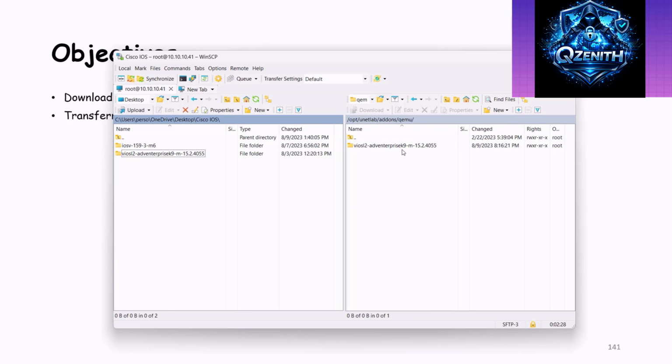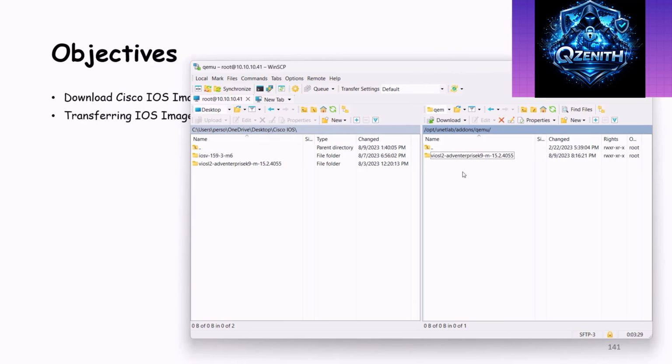So if I double click on it, I can see that this is the QCOW image, and it's already been renamed as virtioa.qcow2. You need to make sure that whenever you are including the Cisco operating system, the folder should be named after the version of that specific operating system. And if you double click on it and see some different name, you need to change it to this name.